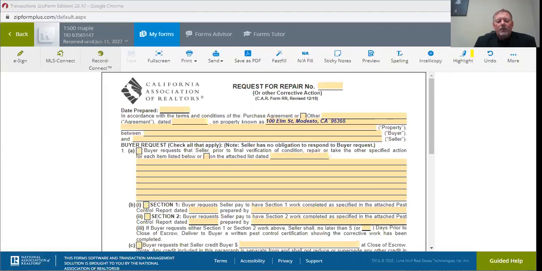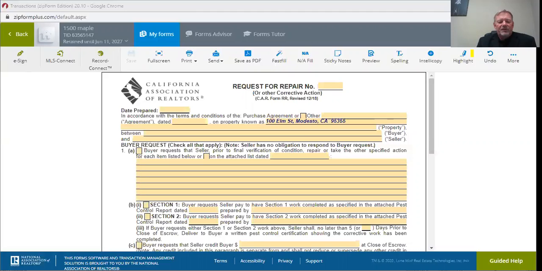While having work done before the close of escrow is appealing to many buyers, some buyers prefer a credit or a purchase price reduction, either because they want to have their own choice of contractors or repair people to perform the work, or because the buyer was already planning on altering the property and the problem area is within the space the buyer intends to improve. So it would make sense to not have the work completed if the buyer will change that part of the property anyway. So whether for the reasons just stated or something else, the decision on a repair request is for the buyer to make. So what we have is the date prepared and the agreement.